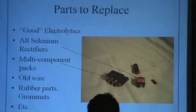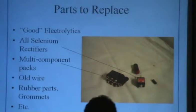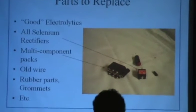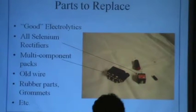The only problem with that is when you replace one of those little sons of guns with a diode, you often need to measure. Hopefully it works when you've got it, because you need to replace it, but you need to figure out what the voltage was it was trying to supply. And usually the replacement for that little part is a resistor, or transistor, or, I'll get to it in a minute, a diode. A 1N1007 is a great choice in almost 99% of the cases, 1,000 volt PIV, 1 amp. But you might need a resistor in series with it to get it to come out with the same voltage to start with.